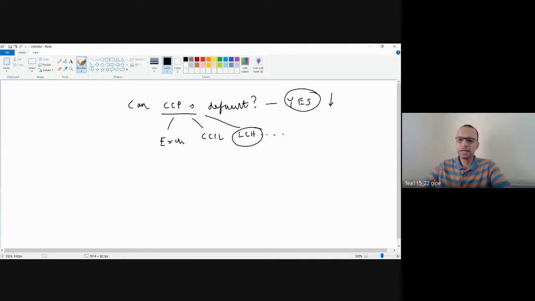So that's why we see that there is a lot of push from the banks to move trades onto CCPs as much as possible. Because if I can move them onto a CCP, that particular trade is not going to attract any exposure calculations. And if there is no exposure calculation, my limits don't get consumed. So that allows me to do more business. Now, of course, there are certain risk weights which we apply for transactions which we do with a CCP, but that's a different thing.